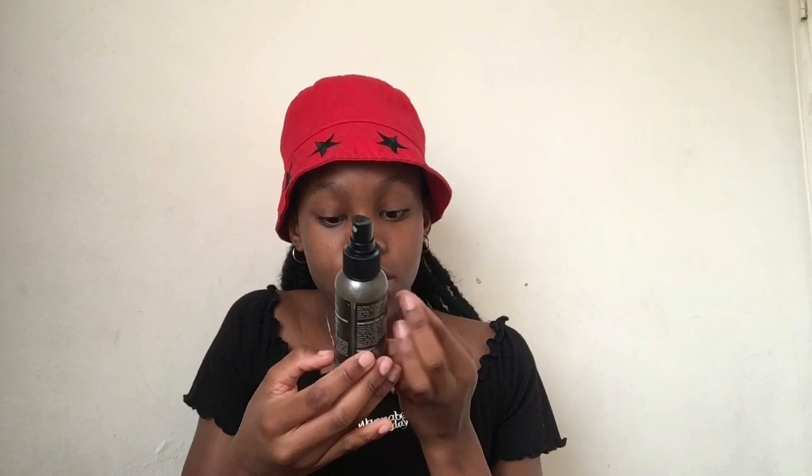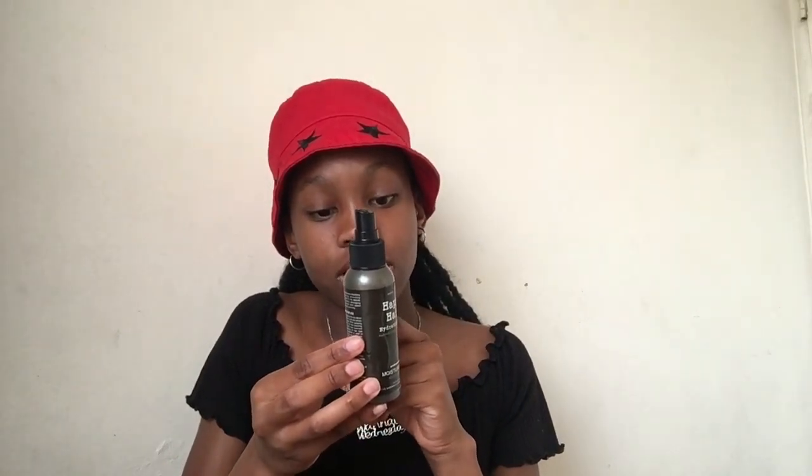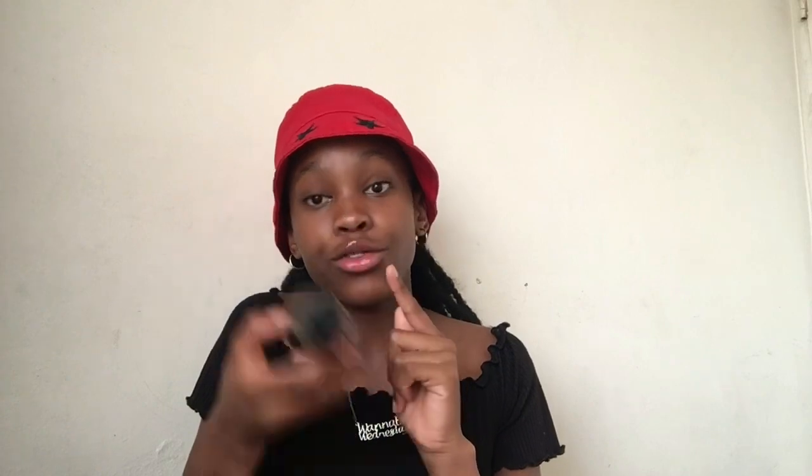Also, the Hydrating Mist — let's see what it does. It increases hair growth, moisturizes, detangles, gently conditions, anti-itch formula. This is very true. The anti-itch part really does help. Because before I started using the Native Child products, my scalp used to itch the whole night. I'd be scratching my scalp — guys, my scalp used to be so itchy. But this has reduced it a bit.